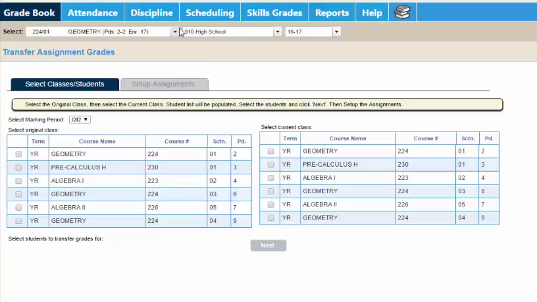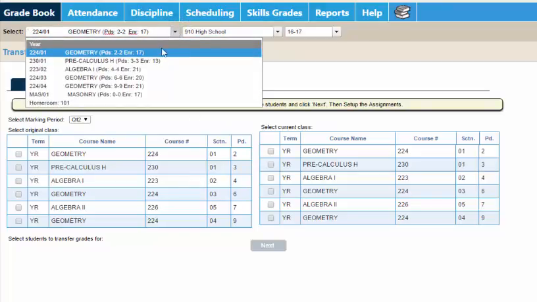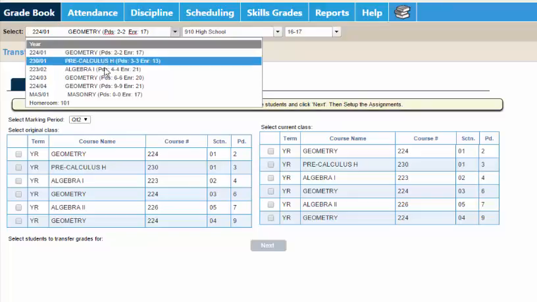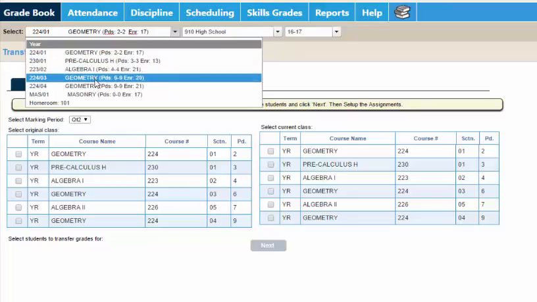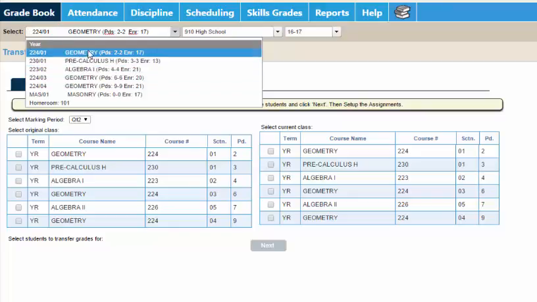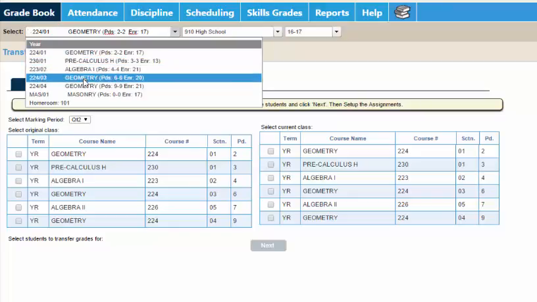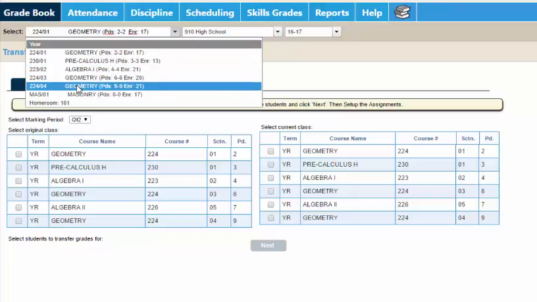So for example, if you see my teacher here, he is teaching 3 sections of geometry. So if he had a student transfer between any of these 3 sections, he would be able to take the grades from the assignments that that student has completed in one section and transfer those assignments and grades to the other section.